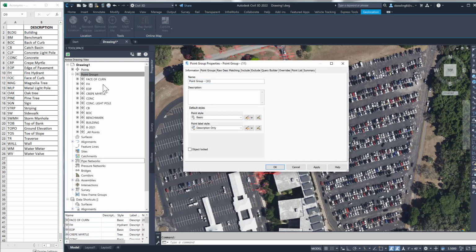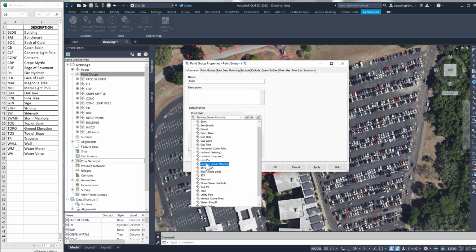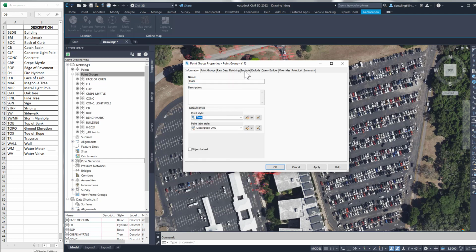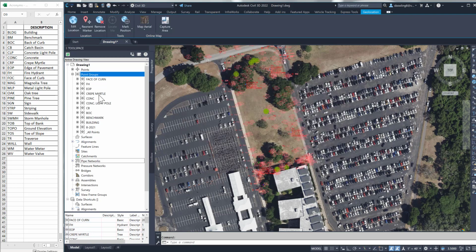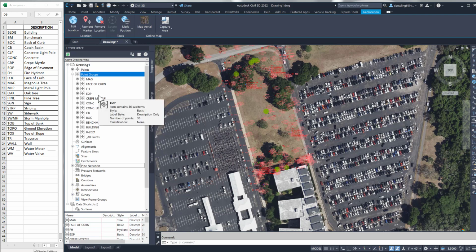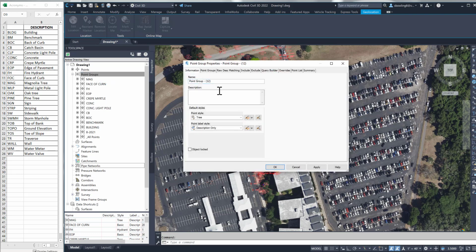New, magnolia, so that's going to be a tree, include, MAG. Now, what I could do is if I didn't feel like doing all the different styles of tree, if I didn't have to identify them with different styles, I am just going to go new, and I'm not going to do the rest of the trees, and I'm just going to say tree.